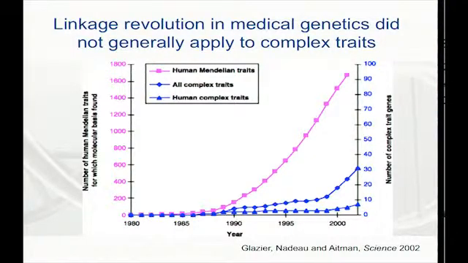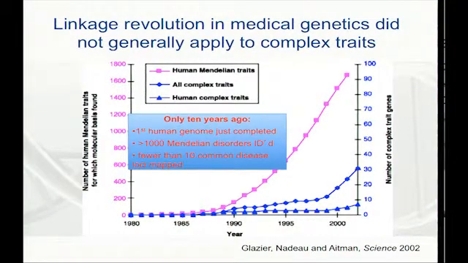Now, at the same time, down at the bottom of this slide here, there are these sad little blue triangles, and that tells us that over this period of time, we made next to no progress in any common or complex human disease in terms of our understanding. And why this was, of course, is that we didn't really have the tools in hand. It's only been really now 10 years that not only the technologies have begun to become available for studying the genome, but we didn't even have the genome sequence until about 10 years ago, let alone an understanding of how DNA variants assort themselves throughout the genome. And then, obviously, the ability to study the genome in the laboratory has come along slowly since that point in time.